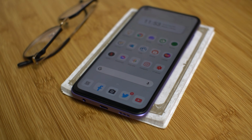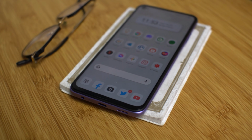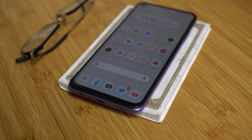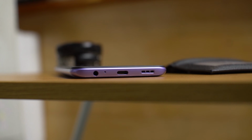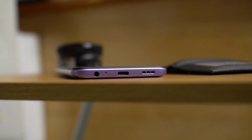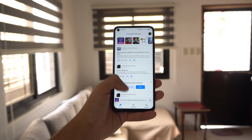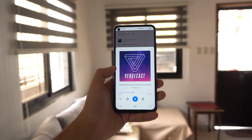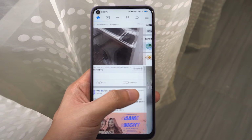It's easy to recommend this phone for its price, but it's hard to recommend for its value. If you're an enthusiast like me, you're probably better off with 4G phones but with faster charging, faster display, and better cameras. If anything, I think this phone is just a way for Xiaomi to showcase its ability to release a 5G device that's highly affordable. And yes, I wasn't able to test out the 5G prowess of this phone because of the lack of support in my location. So that's it for my Redmi Note 9T full review.